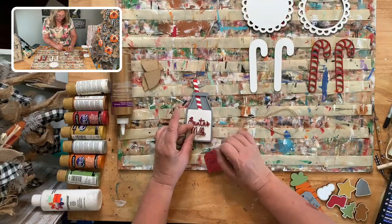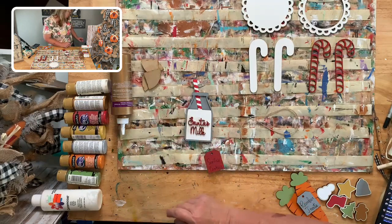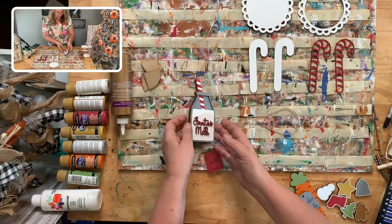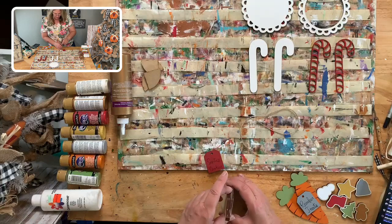All right, this is so cute. I have lots more fall stuff to do too. We're gonna have to concentrate on some fall stuff next. Okay, so there's Santa's milk. I'm gonna set that to the side so that it can dry and it stands.